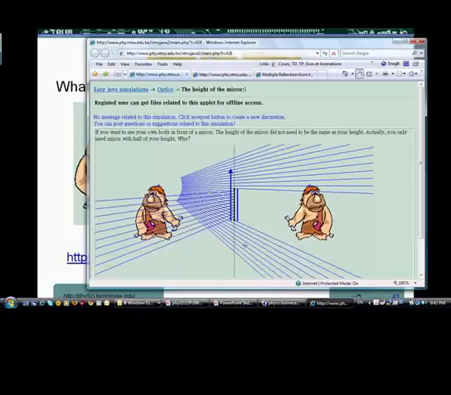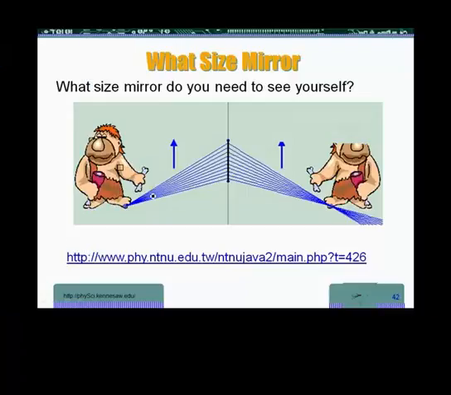Okay. Now with geometry, how would you determine that? So what do you need? You need one light beam coming from here. That's assuming that's the bottom of the mirror. And coming here. Remember, this angle is the same as this angle.